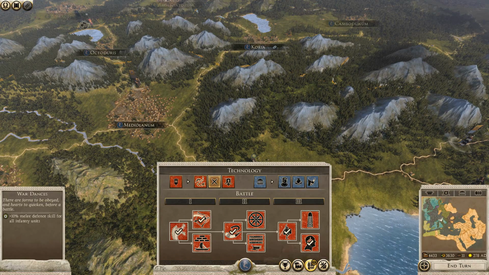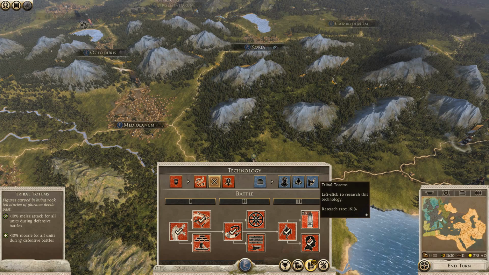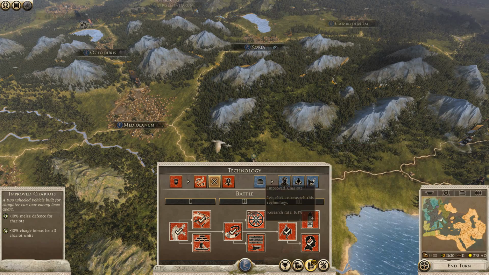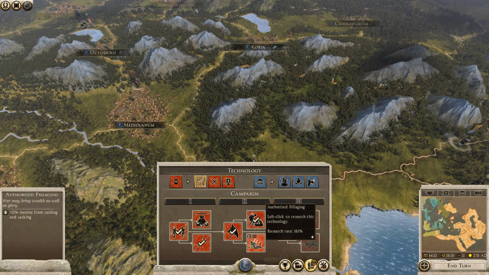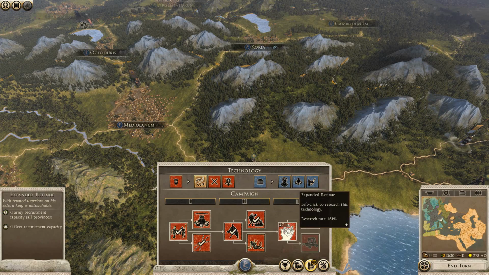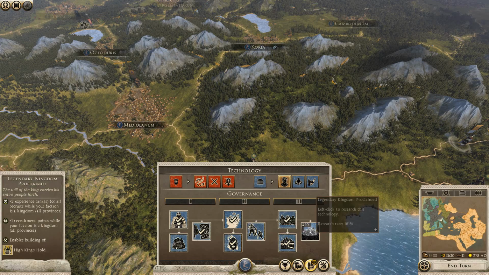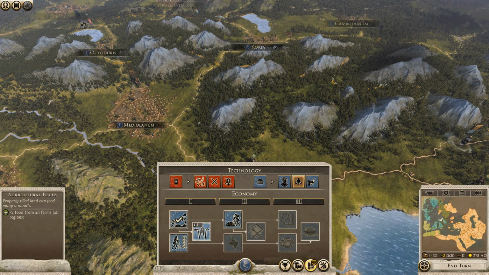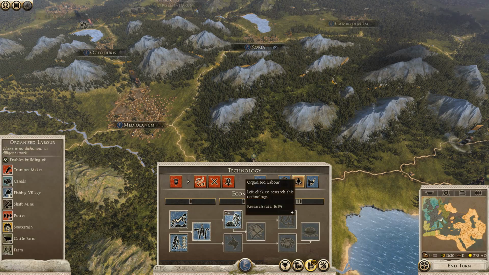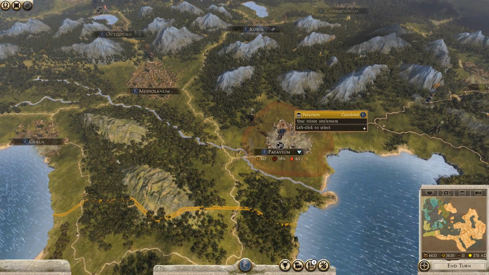Alright, so what did I get? I think I got the votive offering, so we got charge bonus and melee attack. Defensive battles we could get. Chariots, I don't have any chariots, so I don't really see a need for that. So you should probably go in and get some of this stuff here. Region, all farms would be good. So let's get some extra farming.